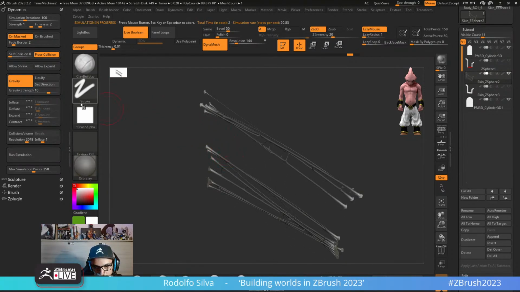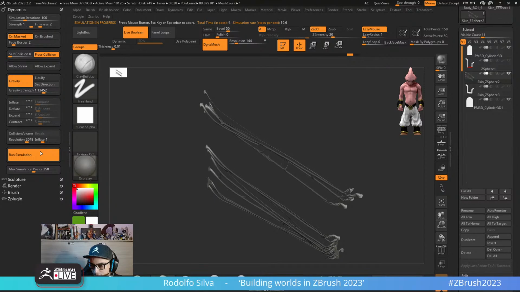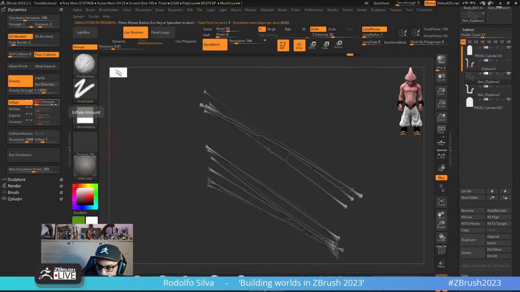One other thing that I could do is I can lower the gravity and then just drop it again. And we're getting a little bit of some sliminess over there. So maybe I want to inflate just a little bit.